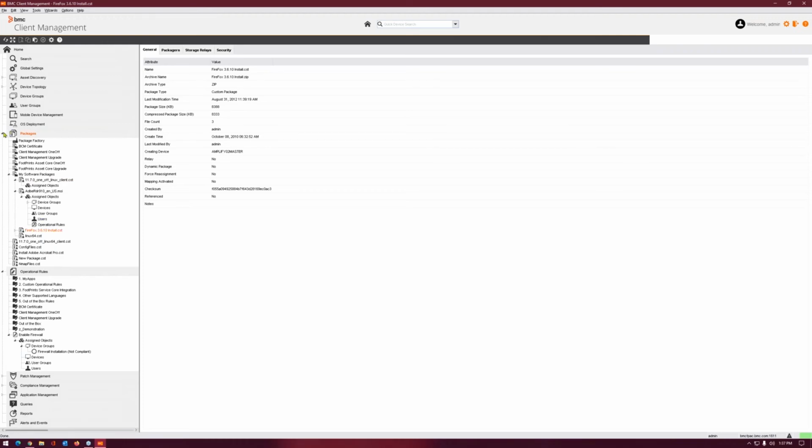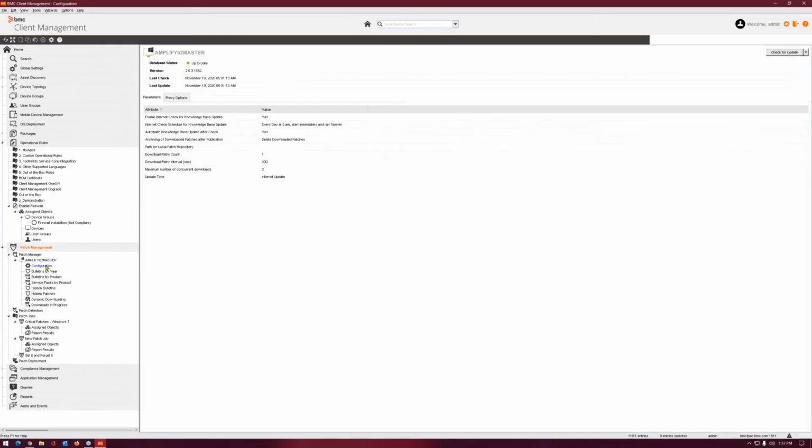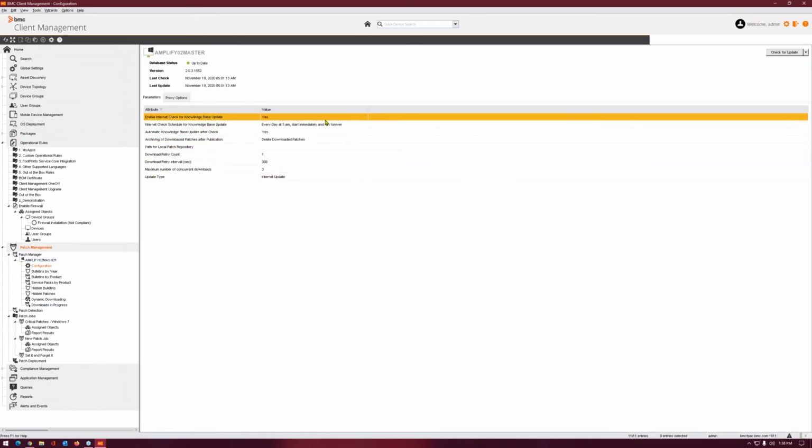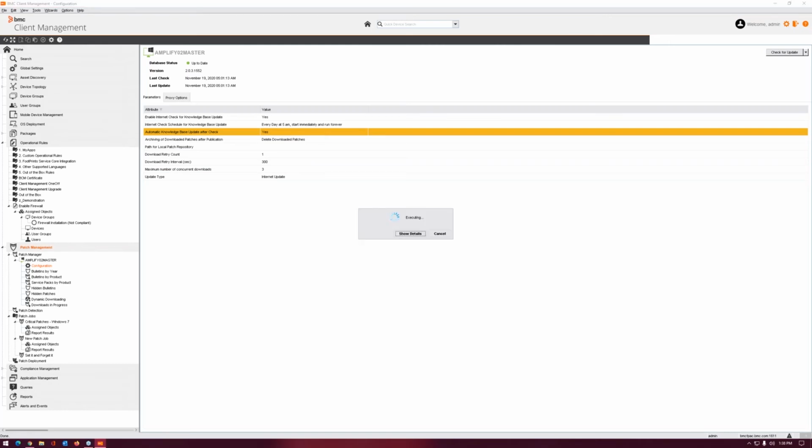Alternatively, I may be downloading patches. That's where I can set up my client management server to routinely go out and download all the patch metadata, all the patch content, so that I know what's available. I can then compare that against all of my inventory, so I know which machines need to receive which patches, which devices are missing which patches.